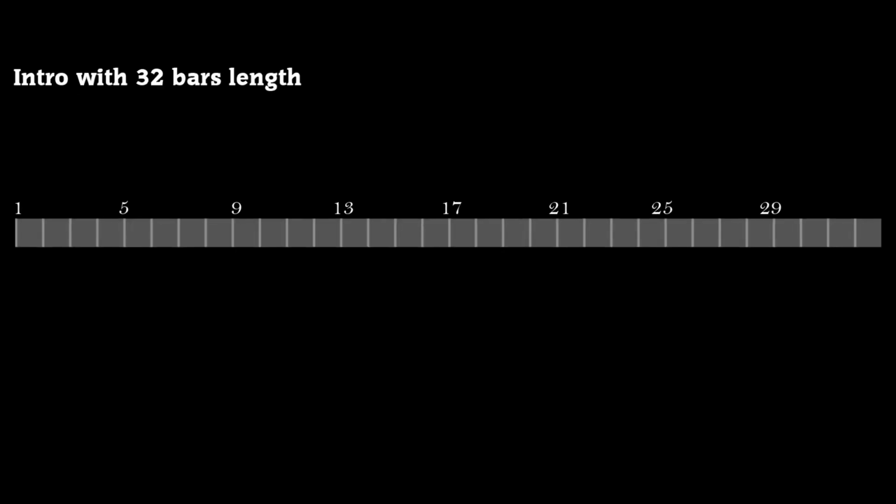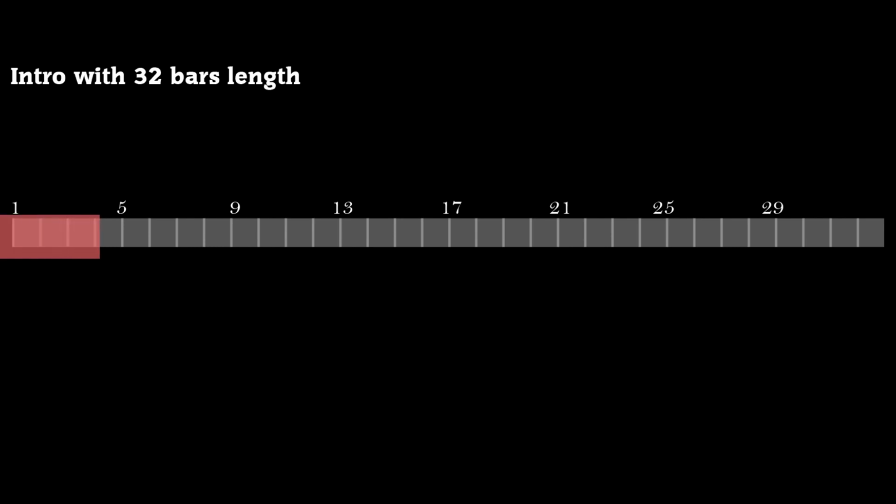Now the recording method for lengthy intros and endings. The main challenge we face while creating lengthy intros and endings is the difficulty in recording the patterns in the last measures. In an intro with 32 bar length, we would not be able to record the entire pattern in a single take. So we'll have to record the portions in multiple takes for a set of measures. Maybe the first 4 bars and the next 4 bars and so on.